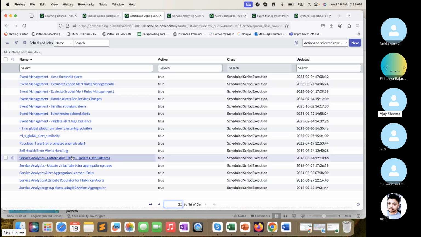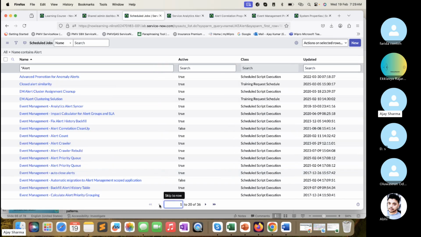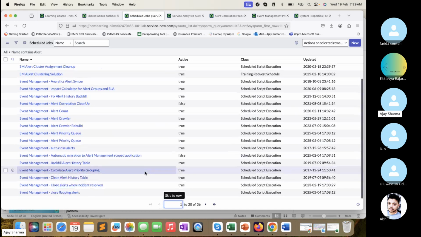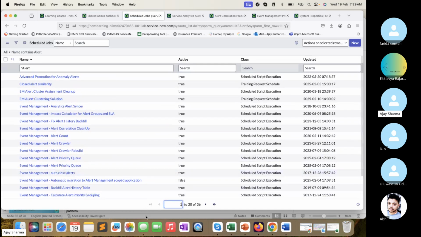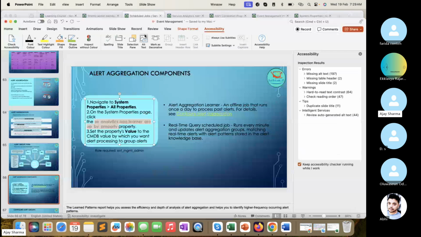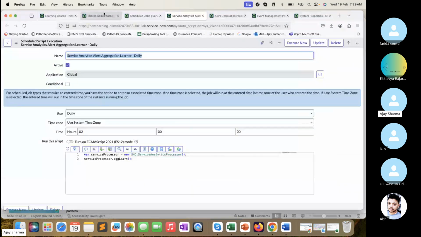No. Wait, okay. No, I think that's not there in my system. This particular job, which is a scheduled job that they are mentioning here, might be it's not the updated one. Okay, but these are basically the scheduled jobs. These are some properties which you have to enable for alert grouping.